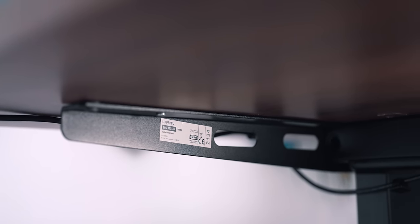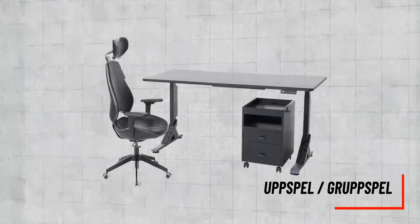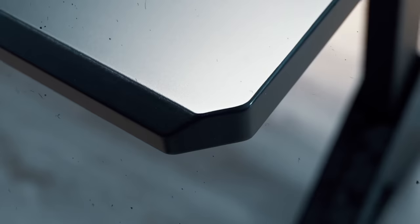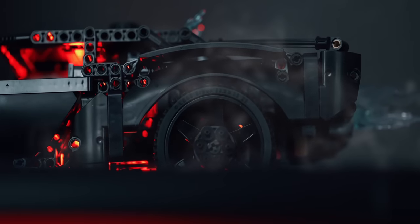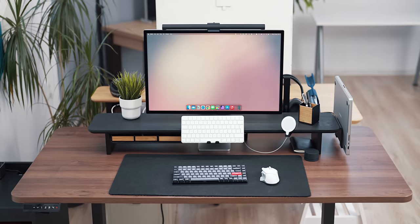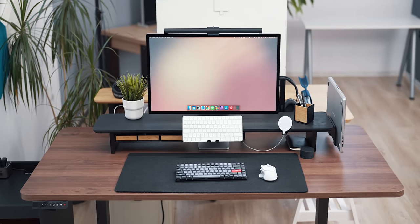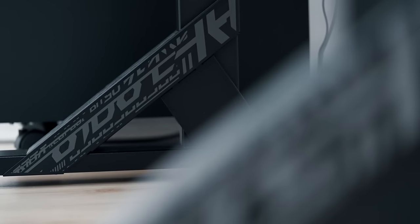The desk is a mix between IKEA's ROG collaboration and a tabletop provided to me by a friend of mine. The black tabletop that initially came with the IKEA desk scratched way too quickly — it collected dust and skin marks like crazy. You can see what I'm talking about in my earlier Batman-inspired desk setup. Luckily, this wood-finished tabletop is fantastic, being larger and 10 times better looking. The desk structure is exceptionally sturdy and I have to credit IKEA and ROG for creating a great looking frame.